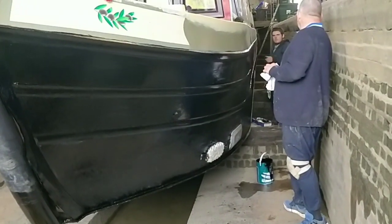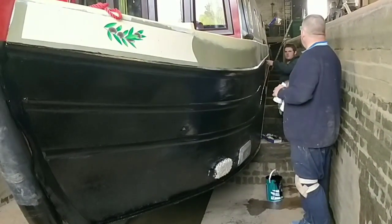There we are, look. Anode's done, painted. Bob's your uncle. The canal was up to there. So what's keeping the canal from bursting in here? There's that bits of wood. There we are. Painted, anode's done.